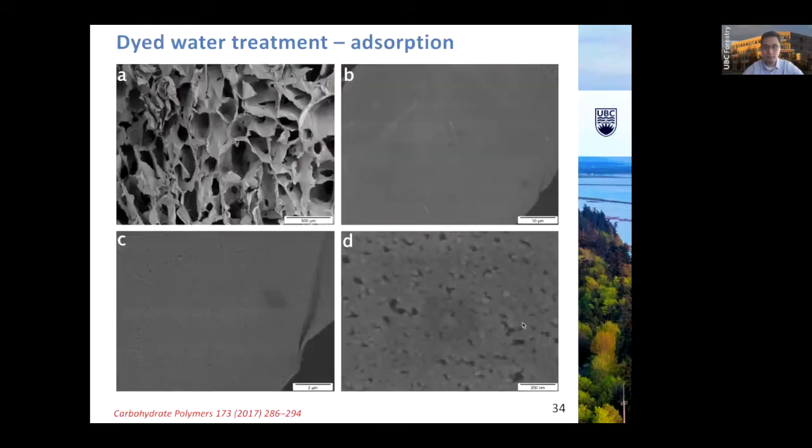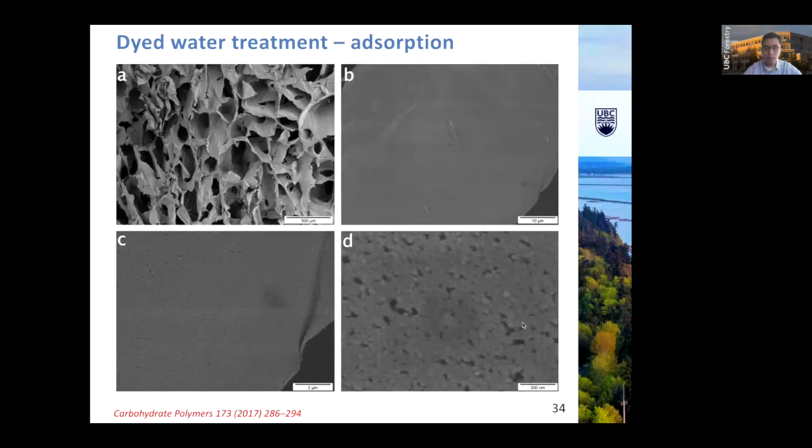So this is the removal of dyes. We know there's a lot of dye pollution, for example from dyeing clothing, dyeing jeans, so there is a lot of dyed water. So we use the cellulose aerogel for dye removal. The cellulose nanofiber, we know, has negative carboxyl groups, and therefore we use it for removing cationic dyes. Here, we are using malachite green.